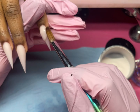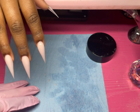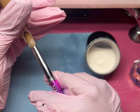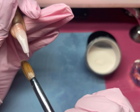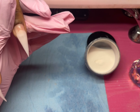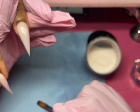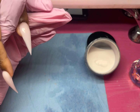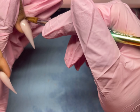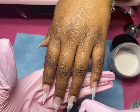I'm able to file it down to the desired thickness. Before anyone asks, the spray I'm using on her nails after I apply the acrylic — I spray a little bit of alcohol over the nail so that when the acrylic cures it doesn't burn her nail. Because I'm using bigger beads, it's more likely to burn, so I spray it with alcohol after applying the acrylic and it takes away the burn as it dries.